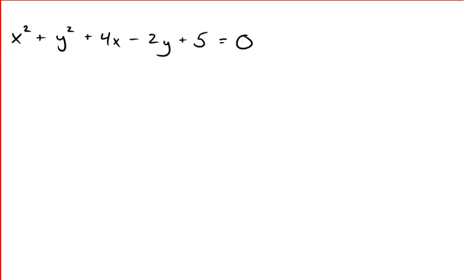When the equation is written like this, it's a little hard to tell what's going on with this circle. So let's go ahead and try to rewrite this thing so it's in standard form of a circle. Standard form is (x - h)² + (y - k)² = r². Let's try to get it to look like this.